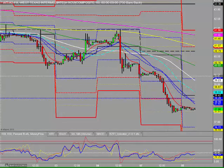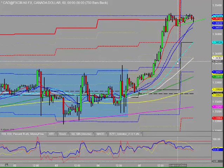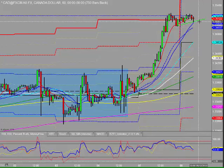So that in itself, as I said, is not helping the Canadian story too much. The more it's sitting there and the lower it goes, the less chance we've got of seeing a break of this trend line here. Okay, news today. Looking through the news events, we've already had quite a few out there from the Asian markets. Looking at 9:30, manufacturing production is quite a key figure coming out for the UK. Sometimes key numbers give us a decent kicker, and then after 9:30 it does look a bit weak on the numbers front right the way through the day.